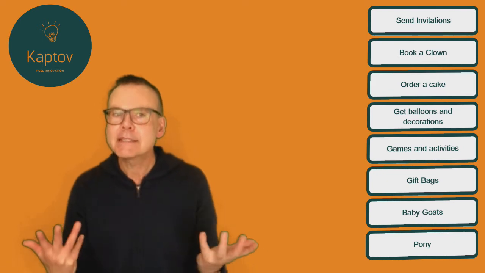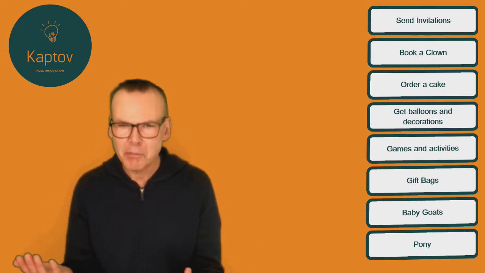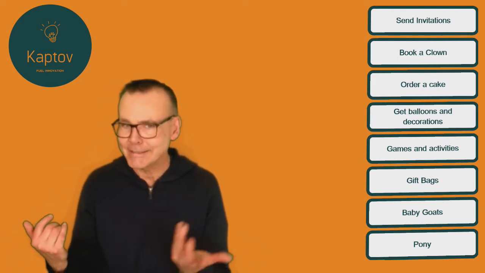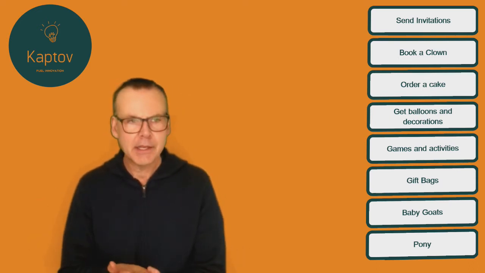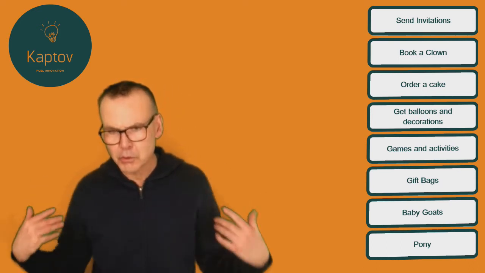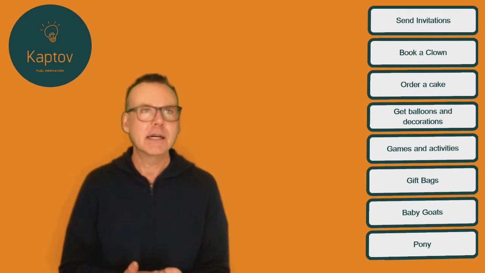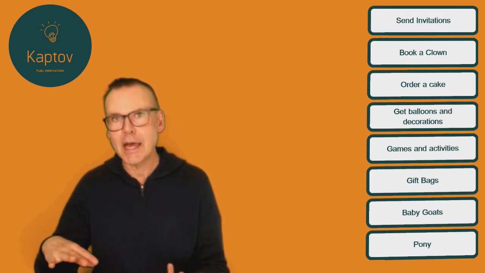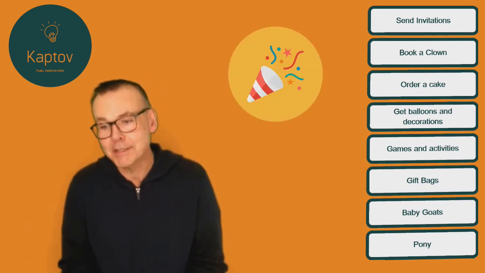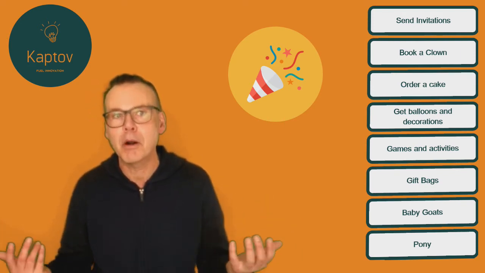Now, with this list of items, what we're trying to plan here is likely we're not trying to build a deck. We're not trying to crochet a rug. We're not trying to fix a roof. We're trying to have a party. We're trying to run a party. Actually, a child's party, if you think about it. We're having a birthday party.